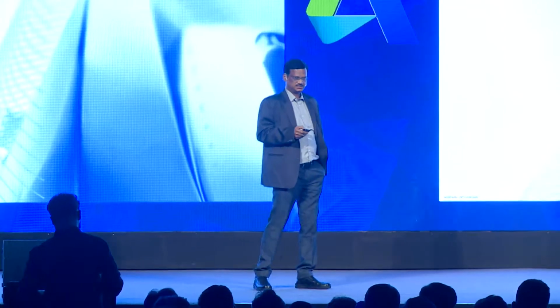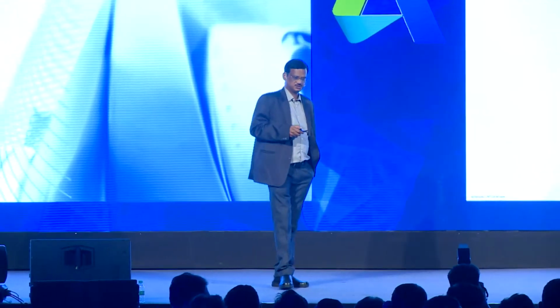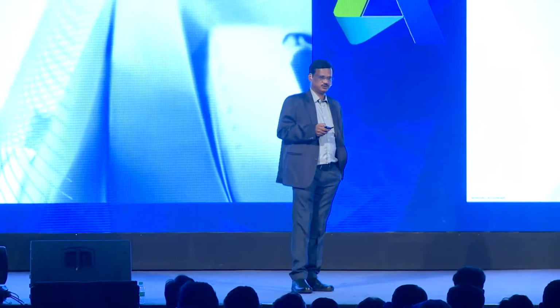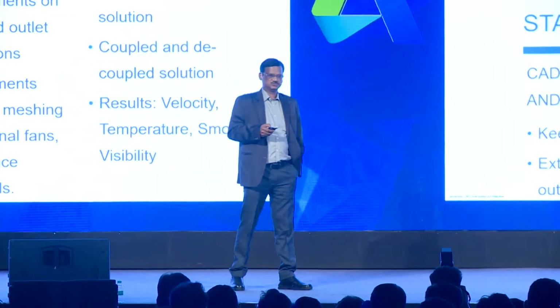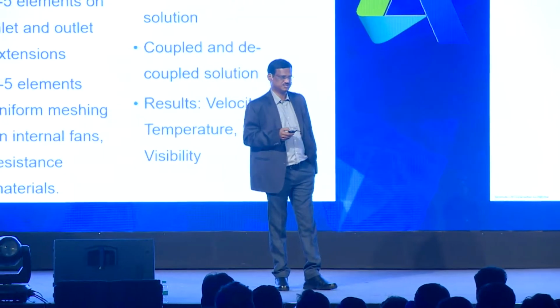In the design of MEP systems, usually airflow or fluid flow is involved, and heat transfer also is involved. If we are able to simulate how the airflow or the fluid flow happens along with heat transfer, then we will be able to understand how the design works. And CFD is a process. There are mainly four stages.